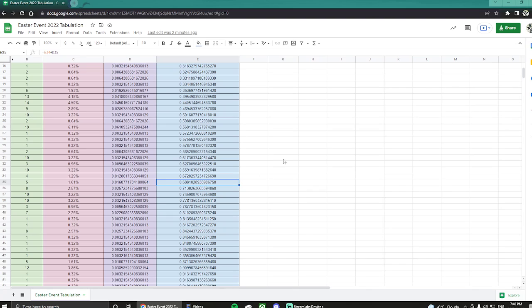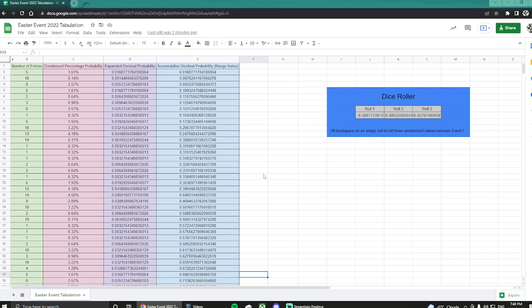This is just a simple solution, but I don't feel like it's one that you would be able to think of intuitively. But knowing that the randomizer creates a number between 0 and 1, and knowing that your range index, if you assemble it in this format, will be between 0 and 1, you can very quickly set this up and be able to have your very own probability picker with adjustable percentages.